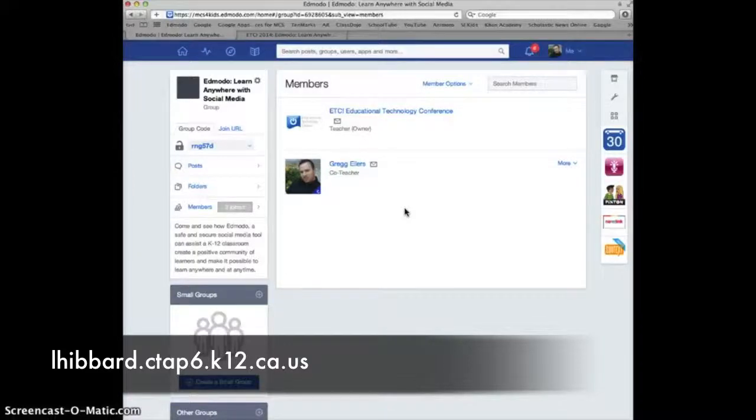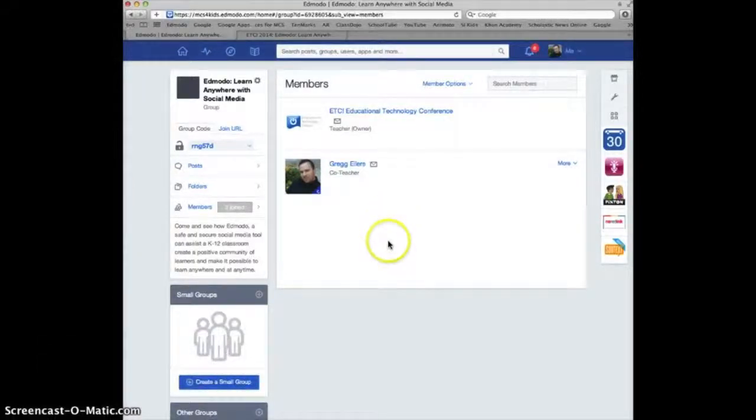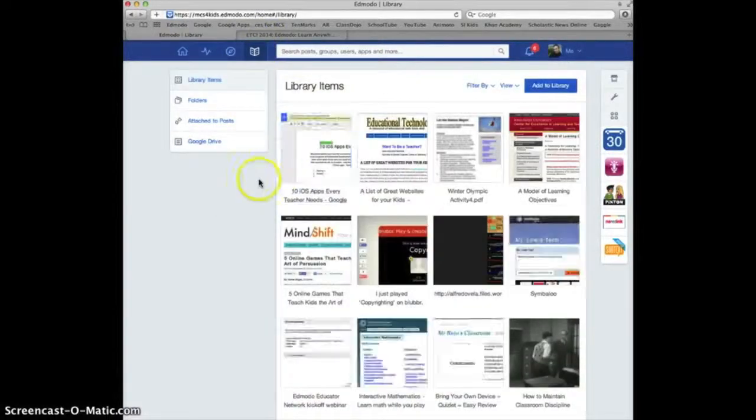Once you are a co-teacher of your group, you'll be able to add whatever resources you plan to share to your Edmodo library. Now, what is the library? The Edmodo library is located at the top left and is the icon that looks like a book. From here, you notice that I've actually added already a ton of resources to my library as it is, but the awesome thing about the Edmodo library is that it is unlimited. There are no restrictions as far as how much you can store in there. The only constraint is that the files you upload into it may not exceed 100 megabits at a time.